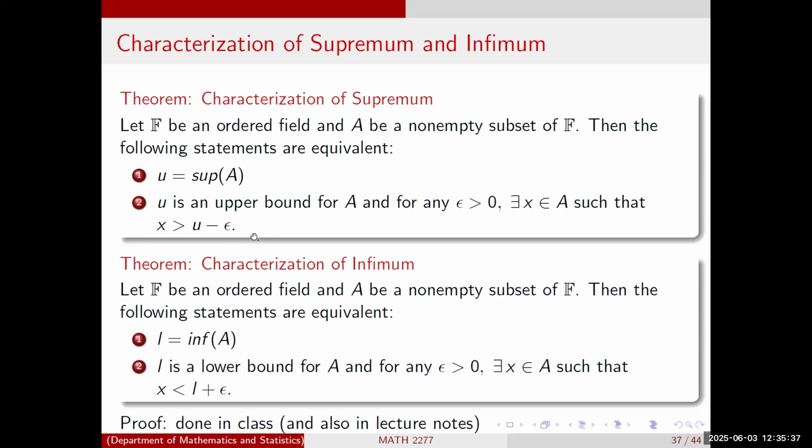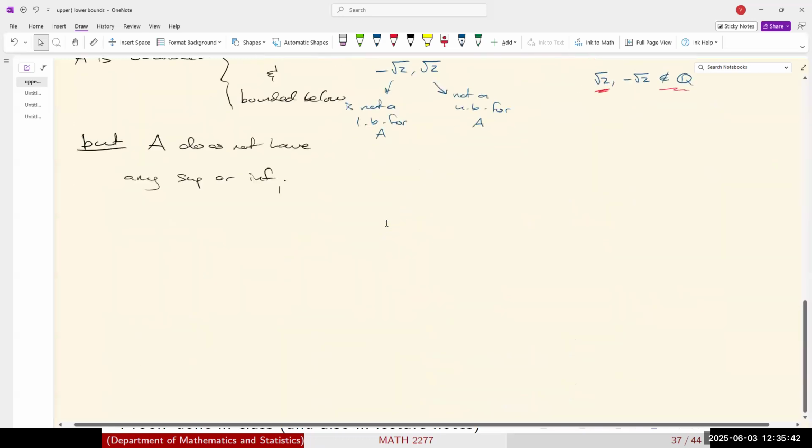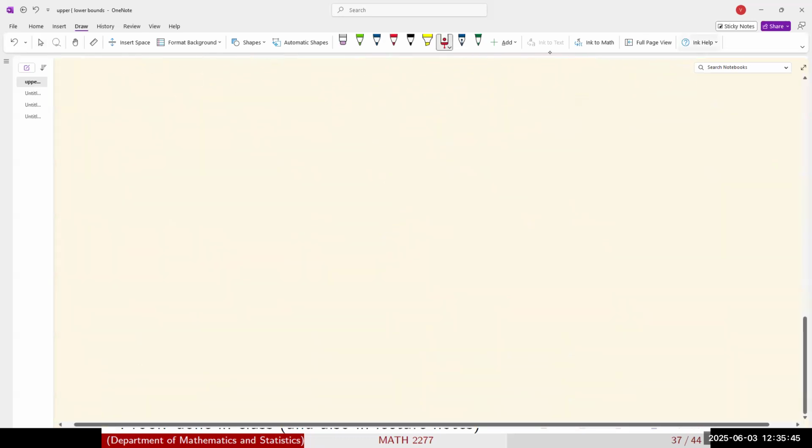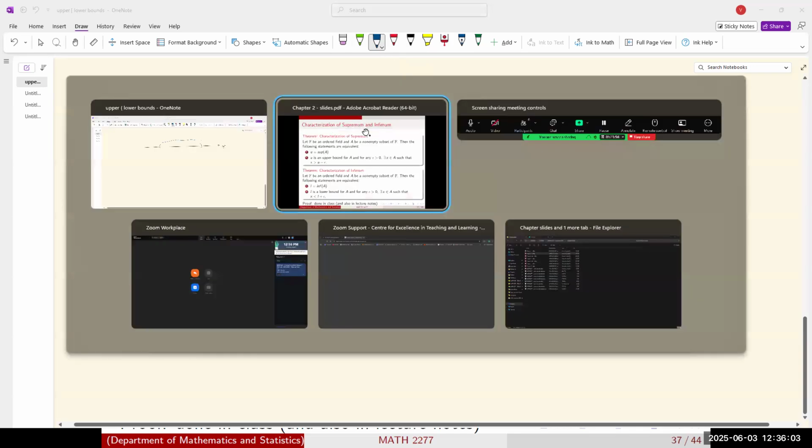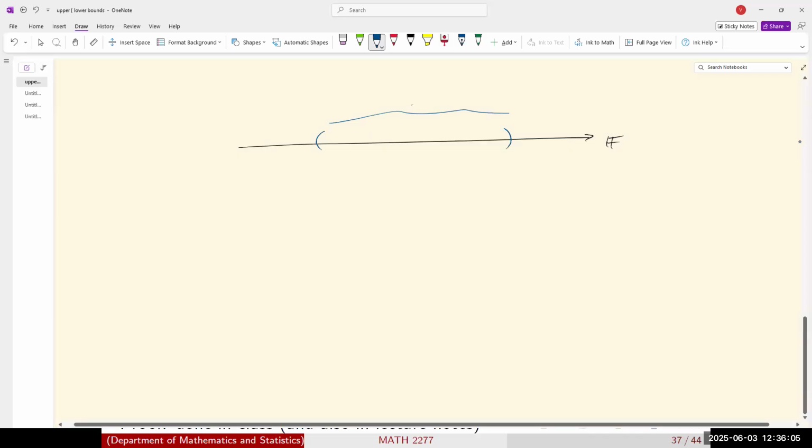So again, I know the first time you see this, it might look confusing, but let me draw the picture for you, right? You don't need to cram that result. All you need to do is have this picture in your head, right? So this is some ordered field. So the set does not have to be an interval, but just for simplicity's sake, let's say the set A is an interval, just to make it easier for me to explain to you what that result is saying.